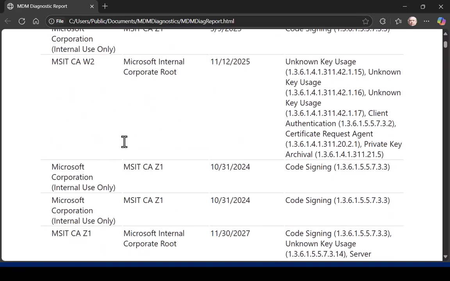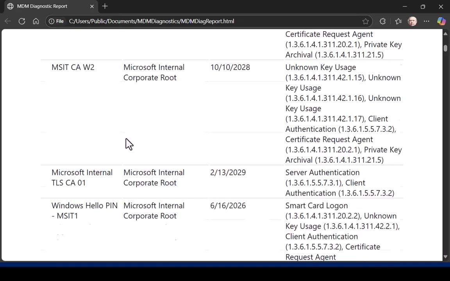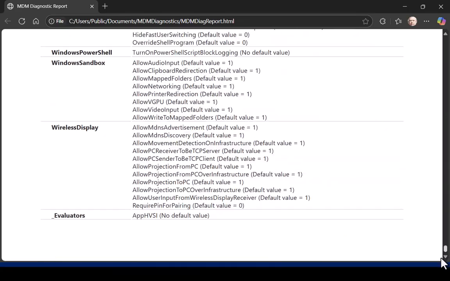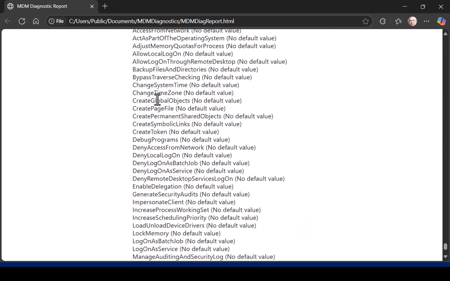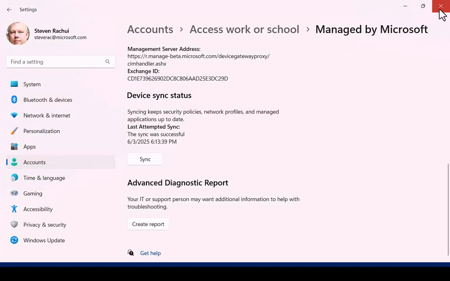And I'm not going to go through this in detail, but you can scroll through it yourself and kind of see what's going on with your device. Scroll all the way to the bottom. It's a big report, as you can tell. Scroll to the bottom, and then that's it, right? So it just breaks it up into categories. A good thing to be able to look through and see possibly how things are configured and so on for your devices.